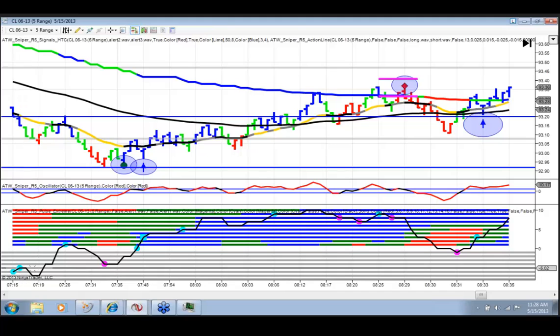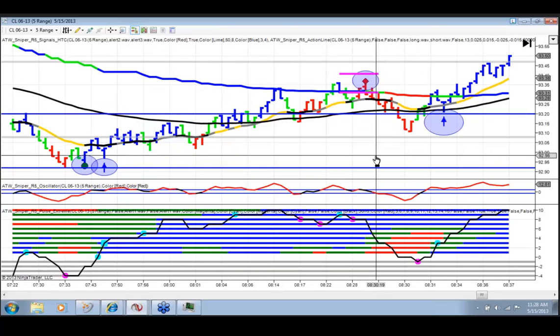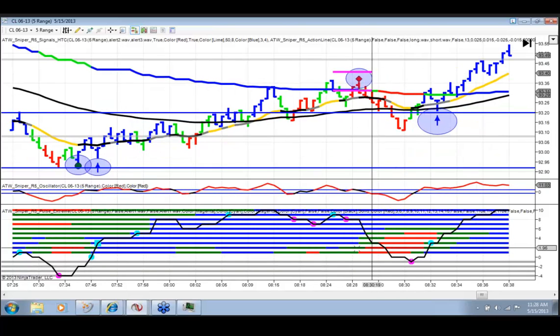So you see how the line's down here in the gray area? Boom, it crosses over the white gap. It did it here, but it didn't get to the second line, which it needs to do. It gets to the second line with an up close, bam, our auto generated signal calling indicator fires. Nice winner. We get a reset here. The line's up in the blue area the whole time. We come down and get a reset because it touches the gray.